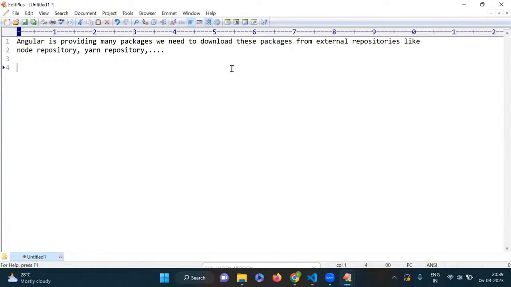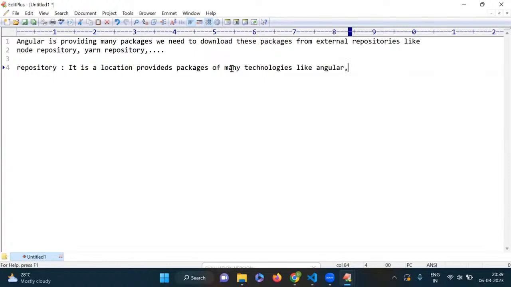First of all, we need to discuss what a repository is. A repository is a location that provides packages of many technologies.